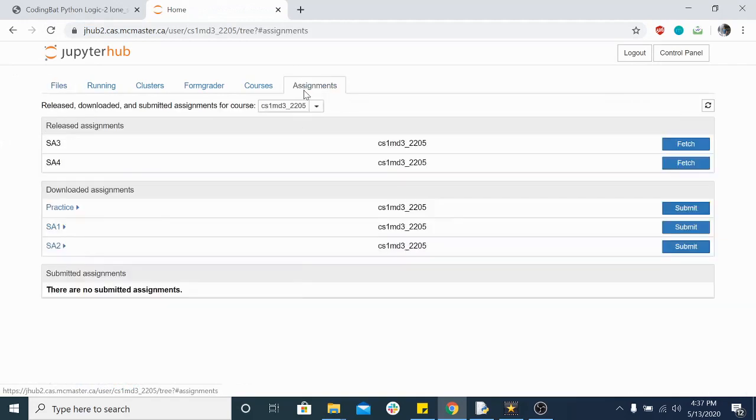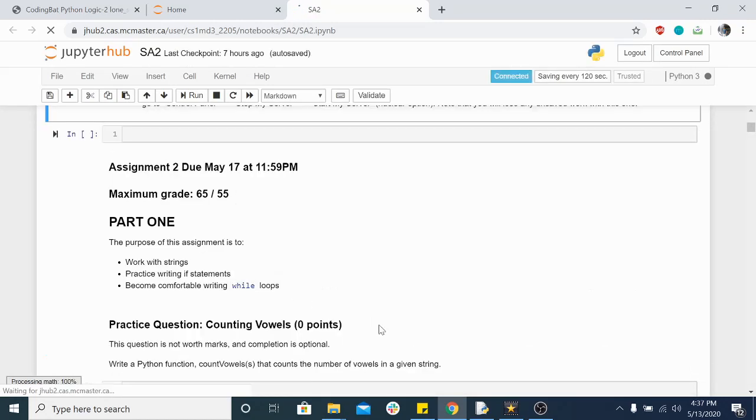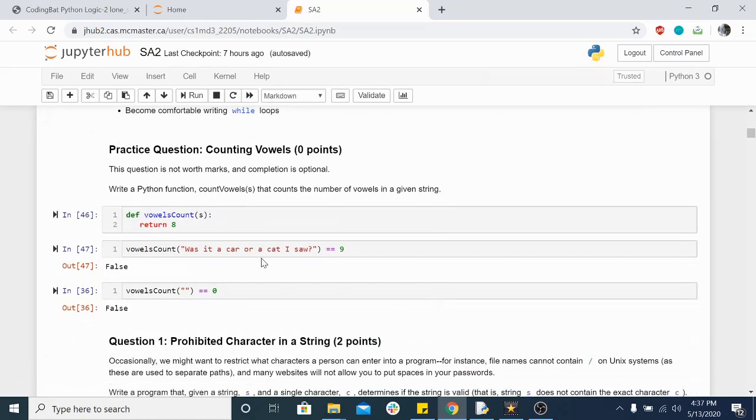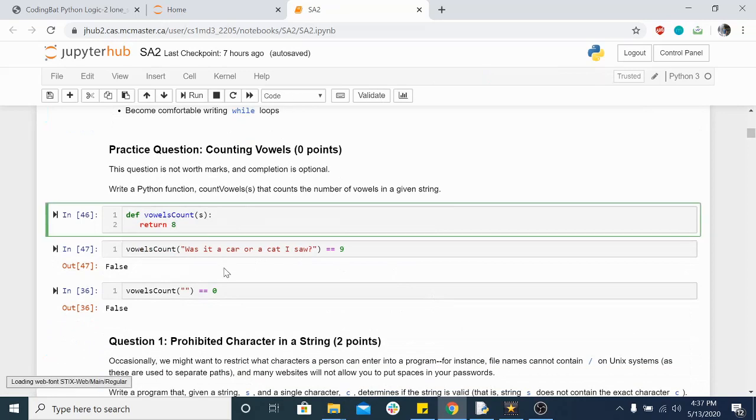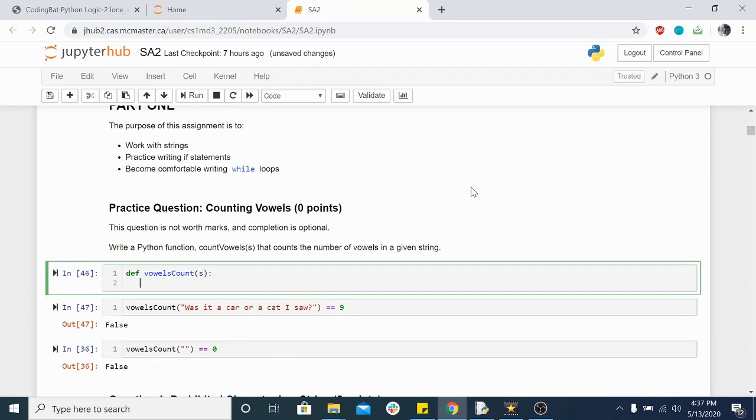If you go to the Assignments tab, a new assignment has been posted, Essay 2, and that's due next Sunday. So how about we do the practice question for this assignment? If there wasn't a practice question, I'd do some of the actual questions together, but I think there's a practice question. Yeah, so we can do that instead. My apologies for not doing the actual coding question. Okay, so practice question. Once again, exact same method. So I'm going to pause, read the question, take a crack at it, and then we'll work on it together.